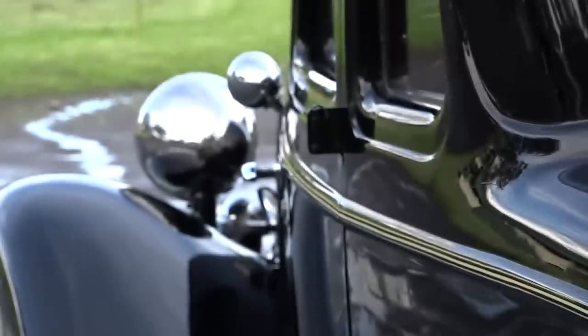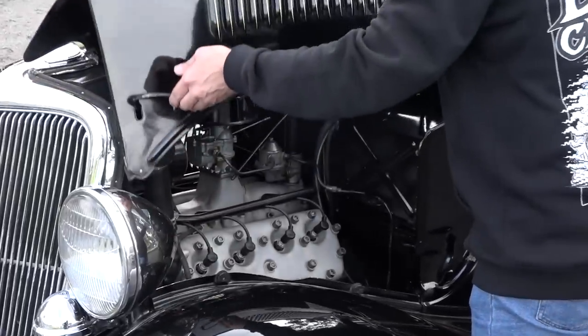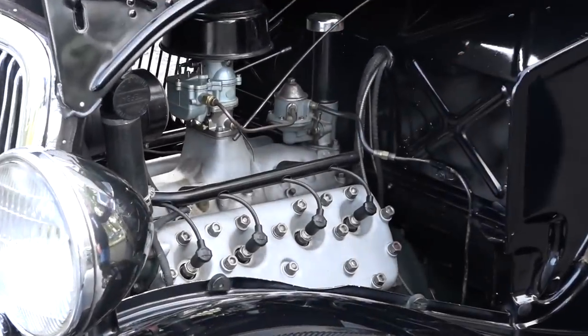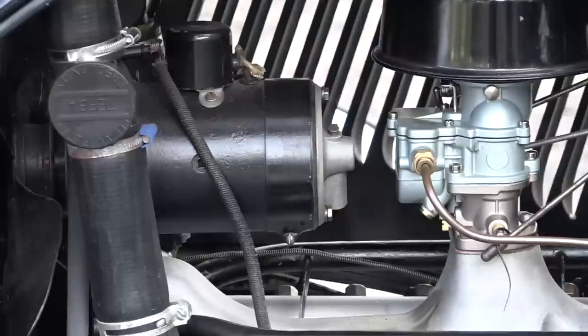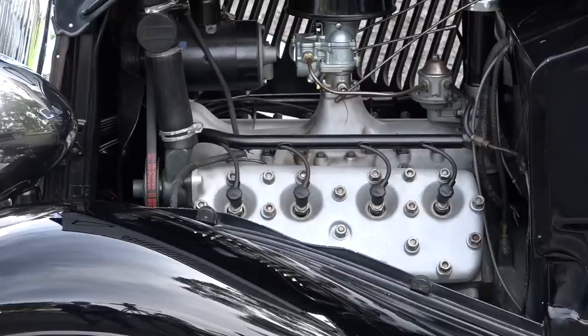Interesting era as well with model designations. What's it actually called, John? Well, it's just a 1934 Ford V8 coupe. Yeah, that's all they really were. They had a four-cylinder available in the era, but mostly were V8s.